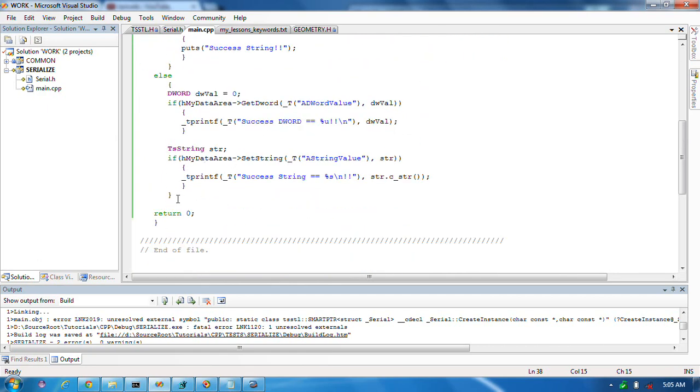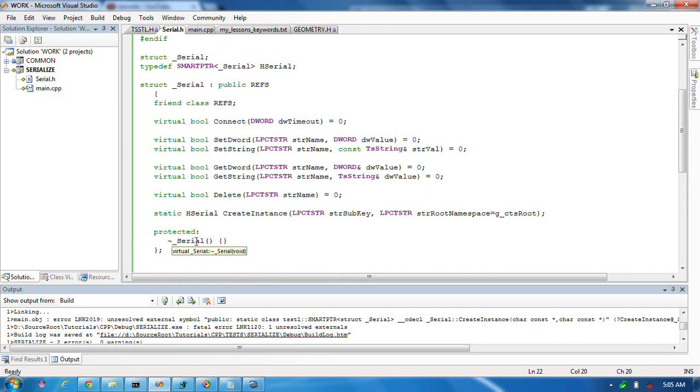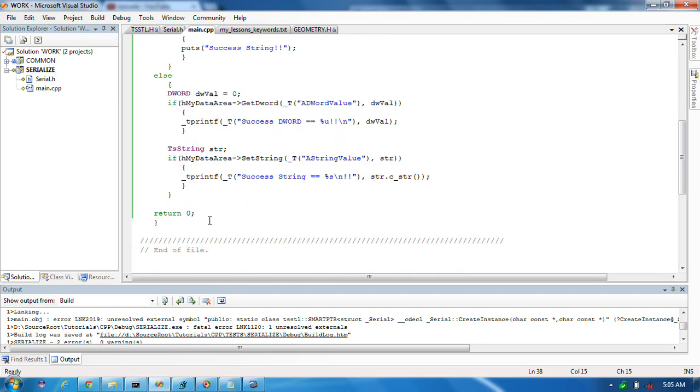We're not allowed to delete it. That's protected. But the smart pointer will take care of that. Okay, so till next time.